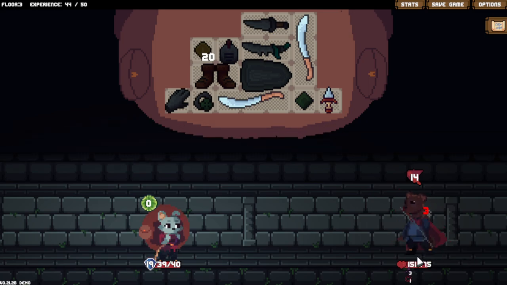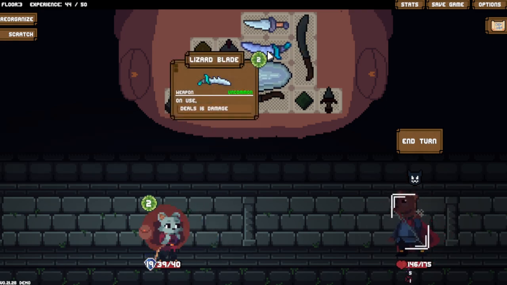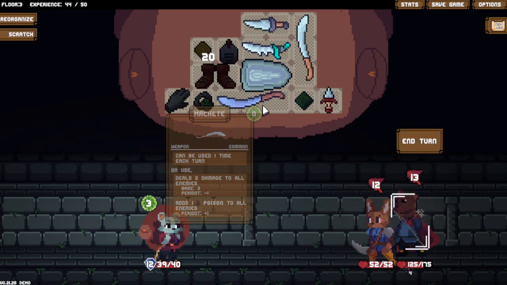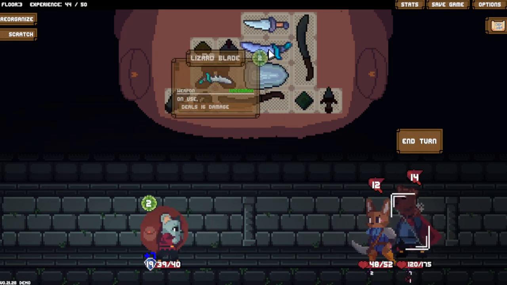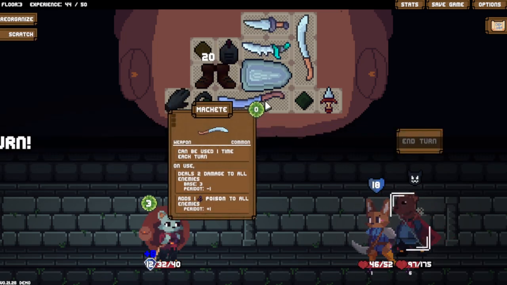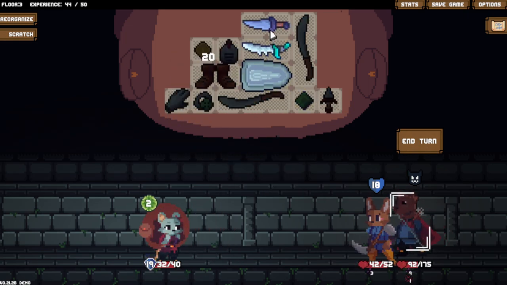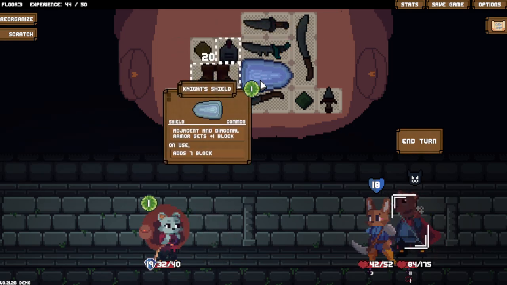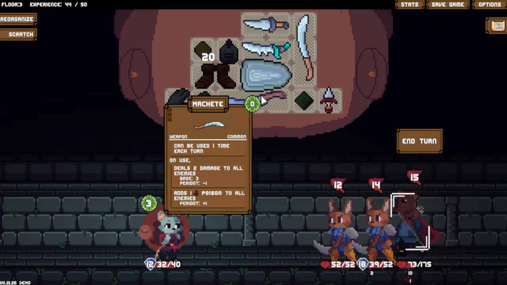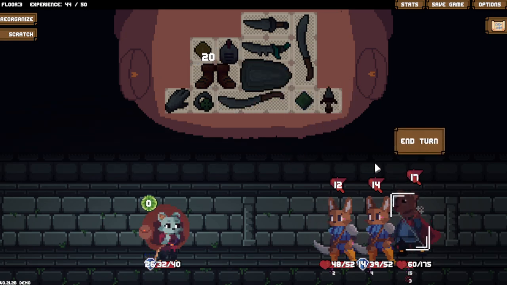So look at all that health. Oh, minions. Ooh, I'm starting to lose health. So I can go more on the defensive here. I think poison's gonna carry me. Now I'm just gonna use the other blade and just do two blocks each time.